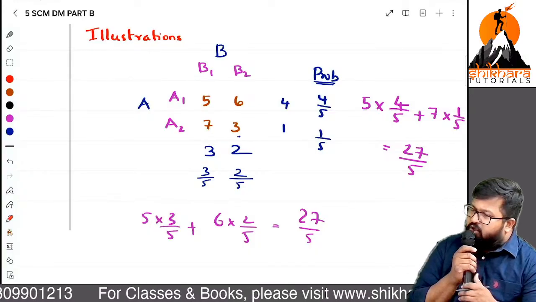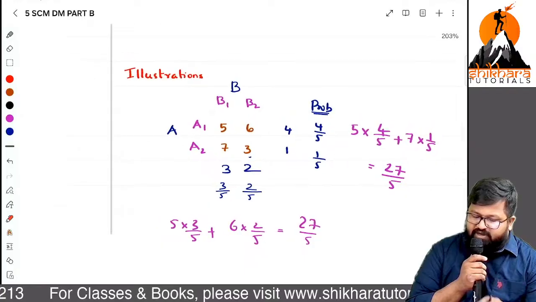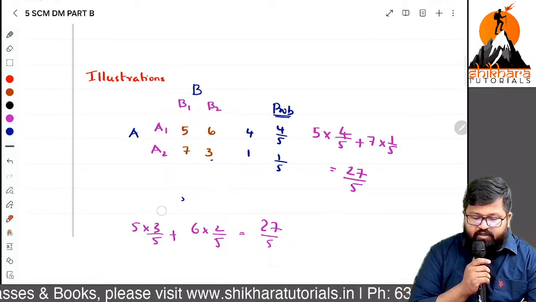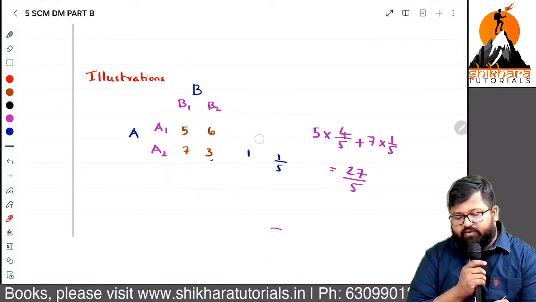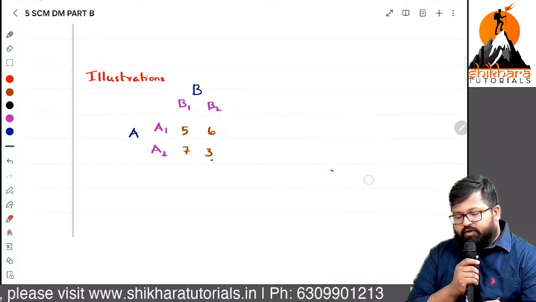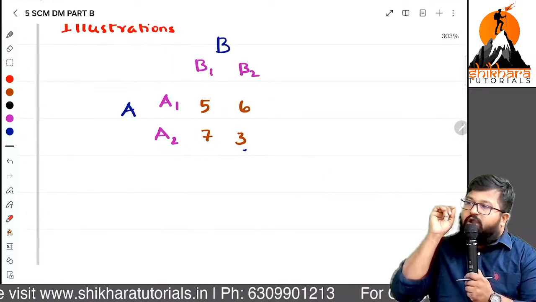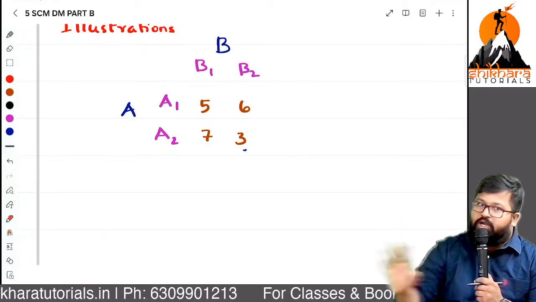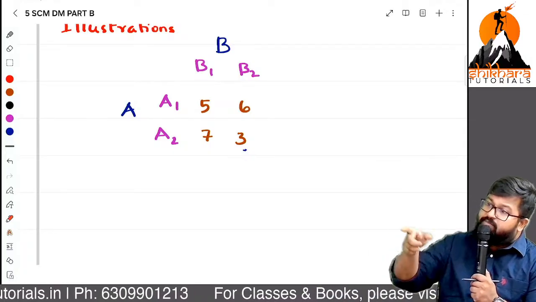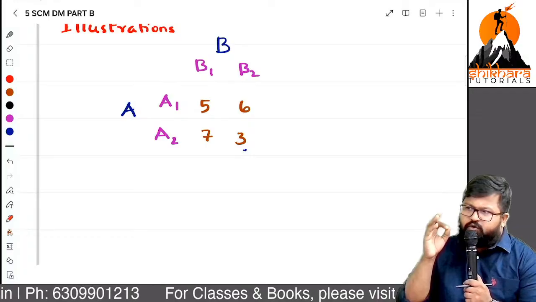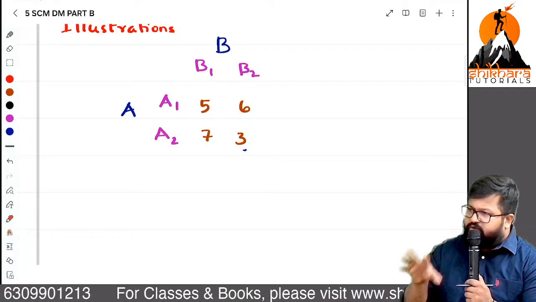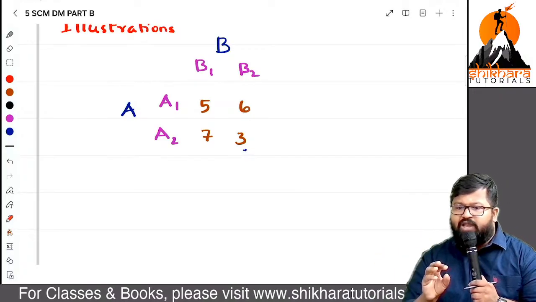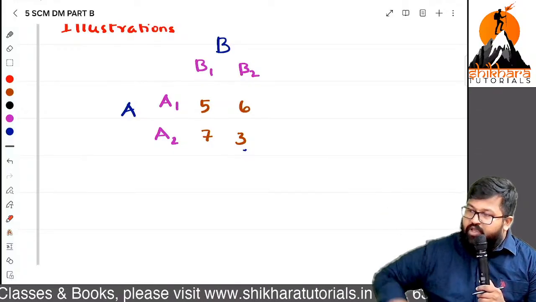Okay. Is it clear with the odds method? If you are clear with the odds method, the entire part is very easy. Sir, can you repeat once how to do the basic process? In the odds method, the first basic point is always go with the saddle point. If you reach a saddle point, mixed strategies are not required. But if you do not reach one, go with the mixed strategies. If the question is not given with any hint, go with the saddle point first. If you calculate and get a value, you are done with the answer.